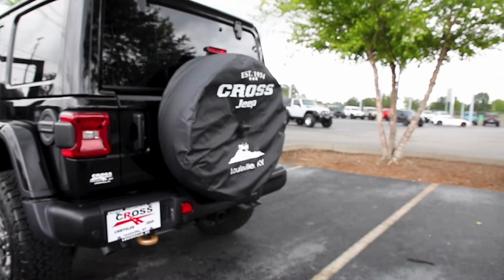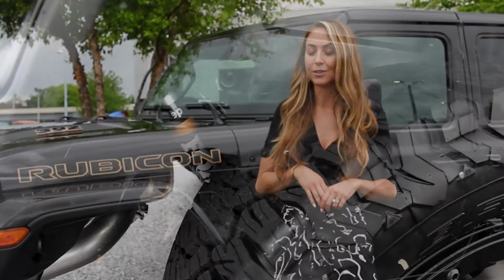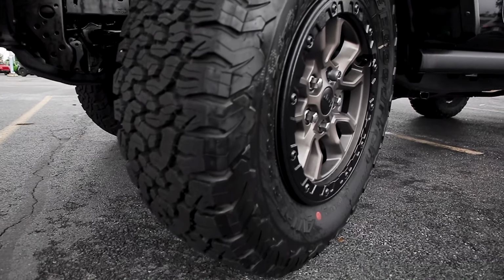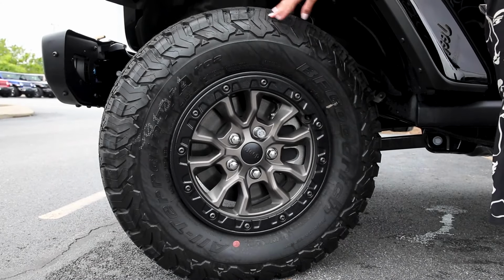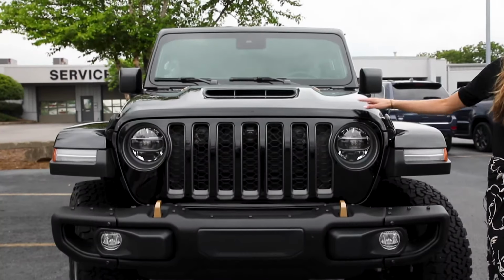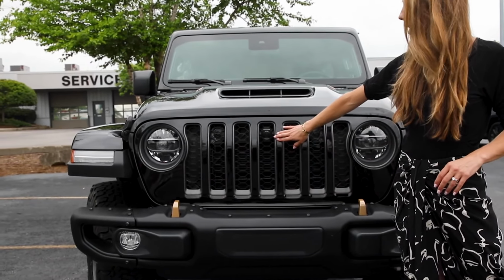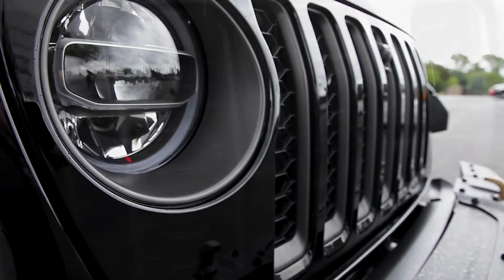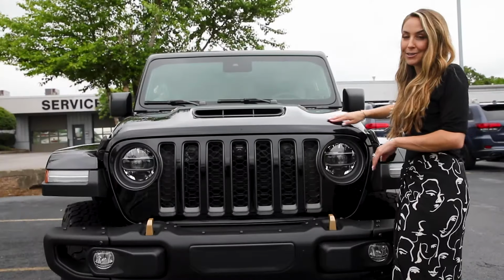The only Jeep Wrangler that comes standard with a 6.4 liter V8 HEMI engine, as well as a 2-inch lift and 33-inch tires. So the 2-inch lift comes standard along with the 33-inch tire and the bronze V-blocks. So again, on the front, you'll see it comes standard with the bronze as well as the front camera and sensor. And what's really unique about the 392 is what's under the hood.